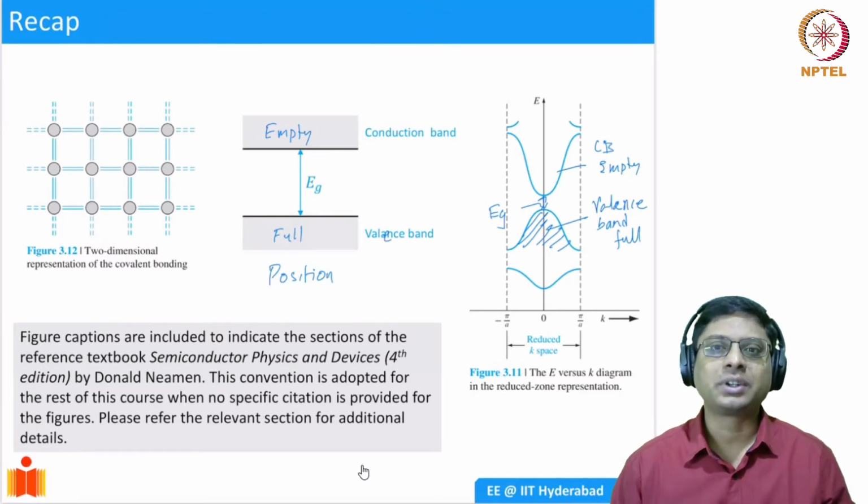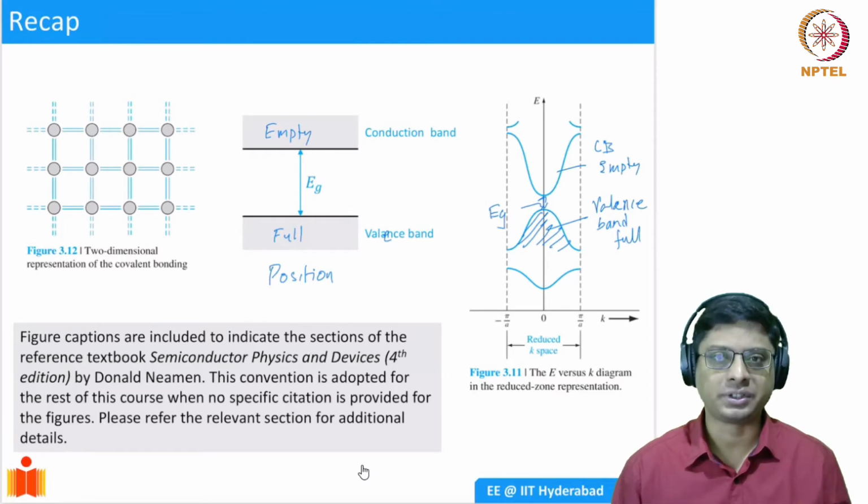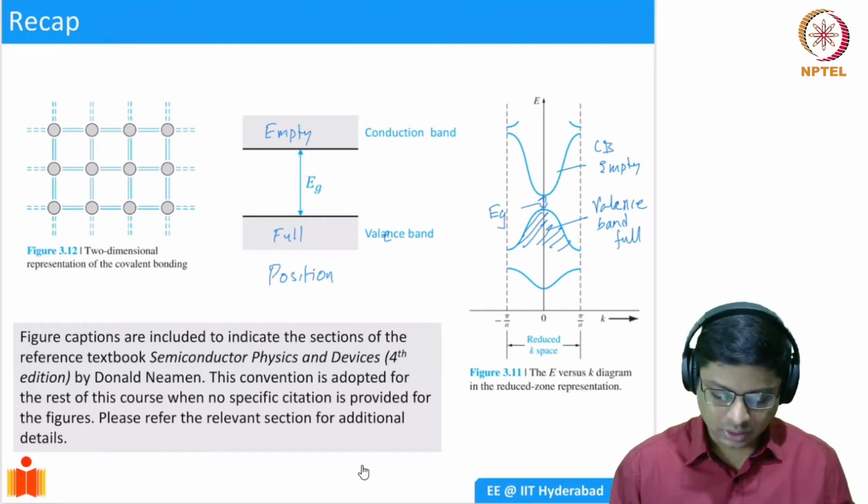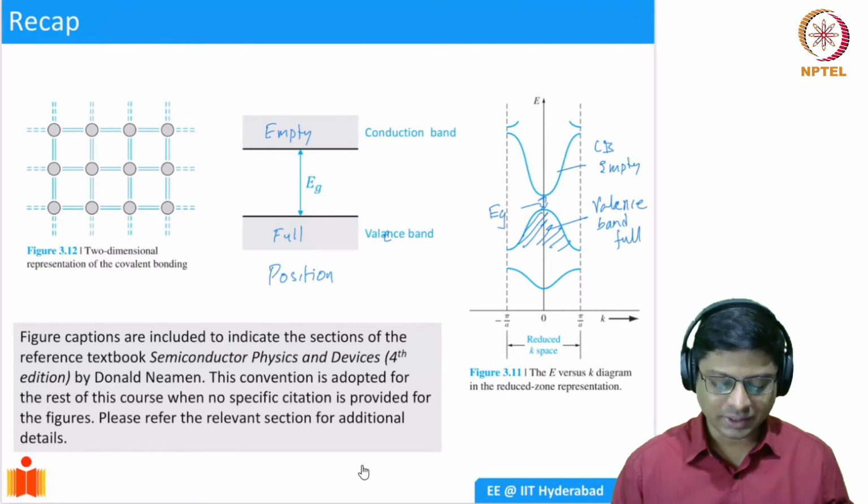By the way, the textbook actually has a lot more details. If you try to read the textbook from beginning to end, it will be a lot of material for this course. So I'm picking sections from the textbook, and if you are able to follow along with me, that should be sufficient for the purposes of this course. All right, let's get started.